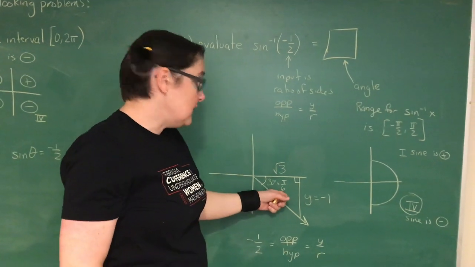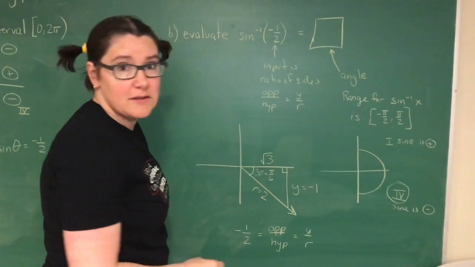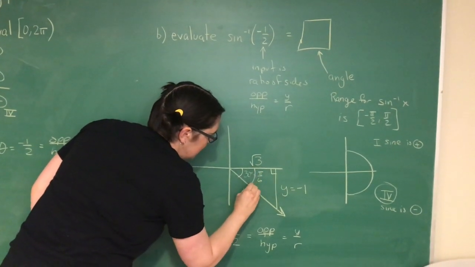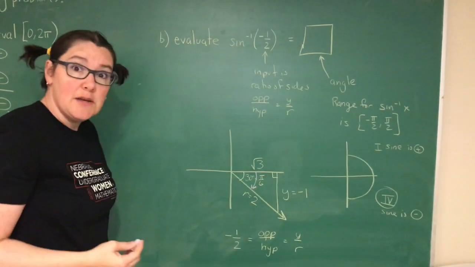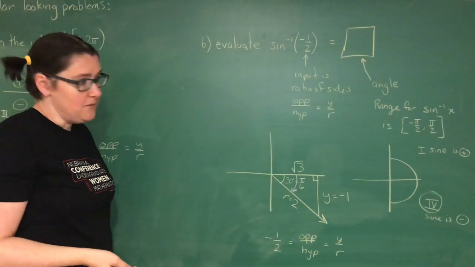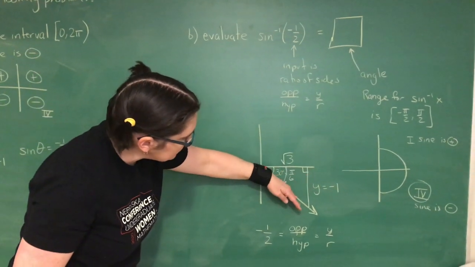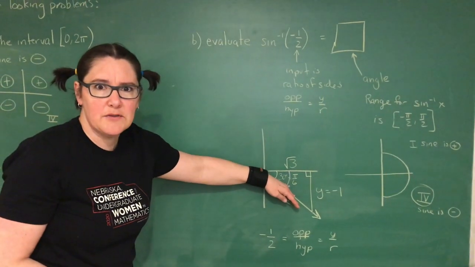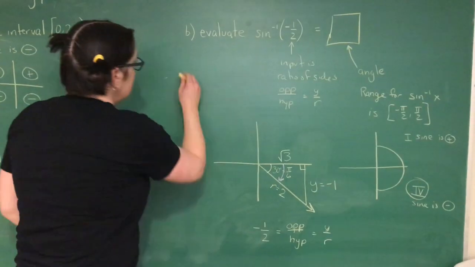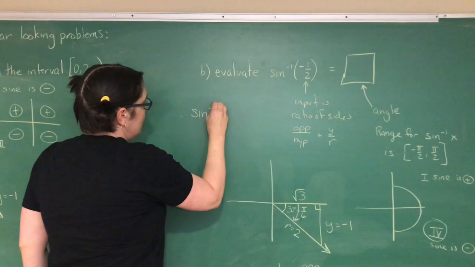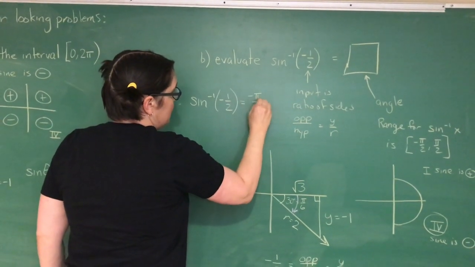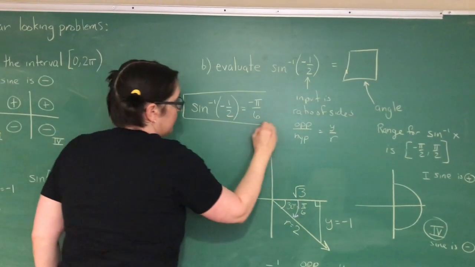So this angle in here, the way that we measure it when we're talking about the inverse sine function, is that we are going to measure this angle in a clockwise direction. And when we measure the angle in the clockwise direction, that means that our angle will be negative, and we are opening up this angle to an angle of pi over 6. So the angle that we are looking for in this particular example is that inverse sine of negative 1/2 is going to be negative pi over 6.